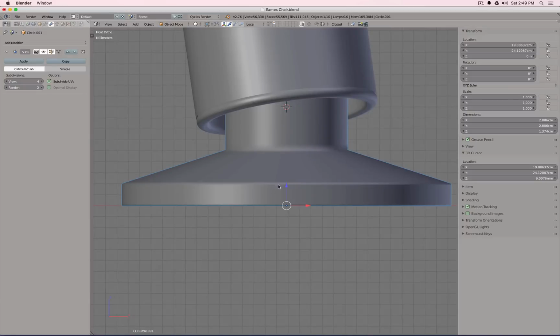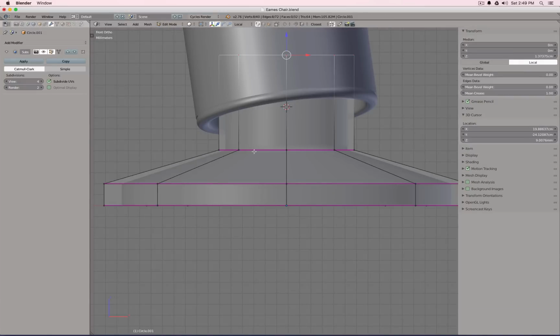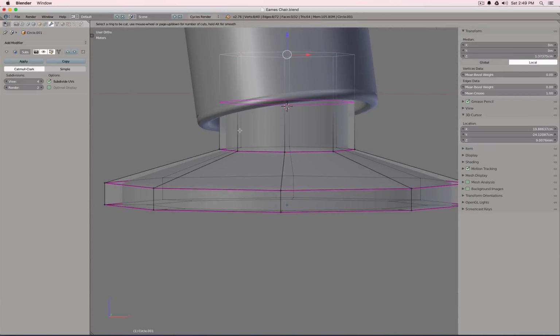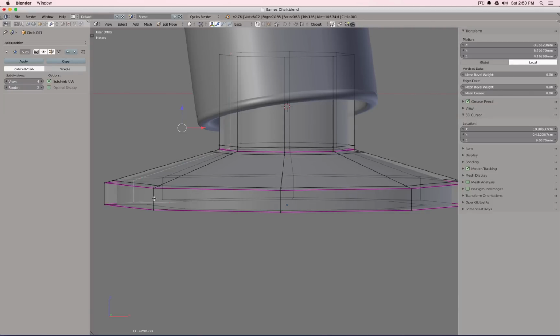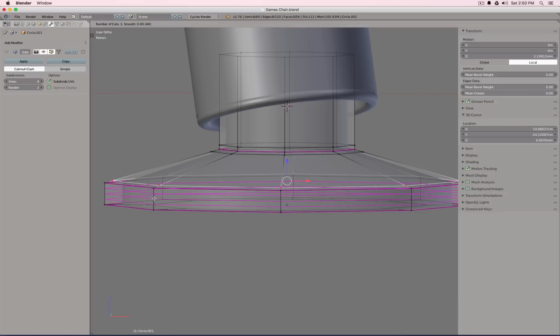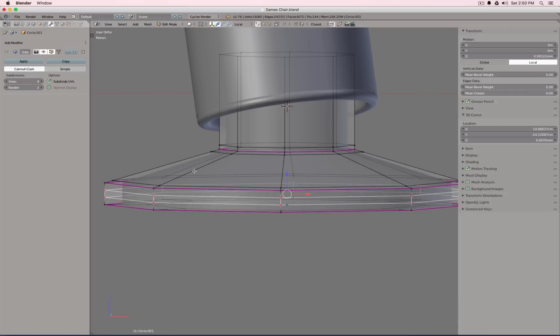Let's shade this one, and I will actually sub-D model these edges here. I don't want this to be so super creased, and I don't want to have to add an additional loop cut later, and another sub-D to round it.